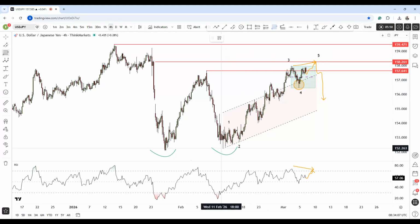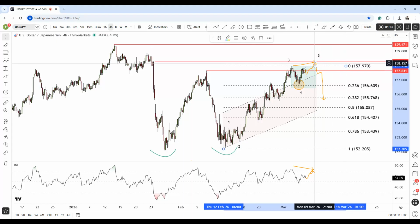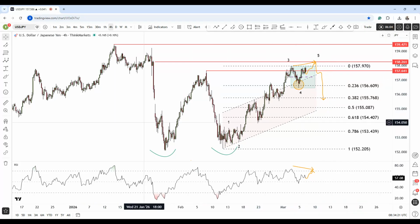And then, obviously, if we're going to do this, we'll be looking for it based on the new high, because I think for now we don't have a peak. We need to see another move to the upside to have a final peak. And it might end up being a diagonal even. Then we'll be looking for opportunities at the previous wave four.